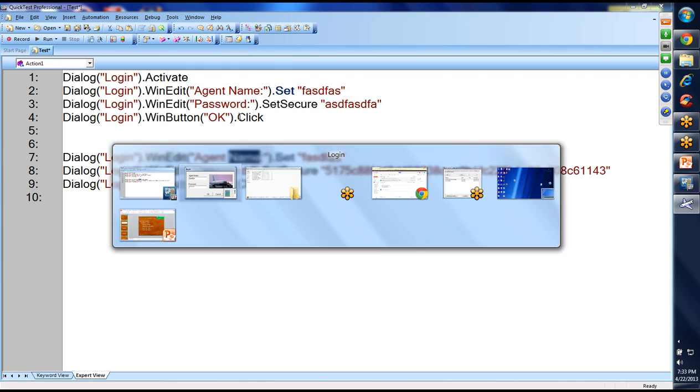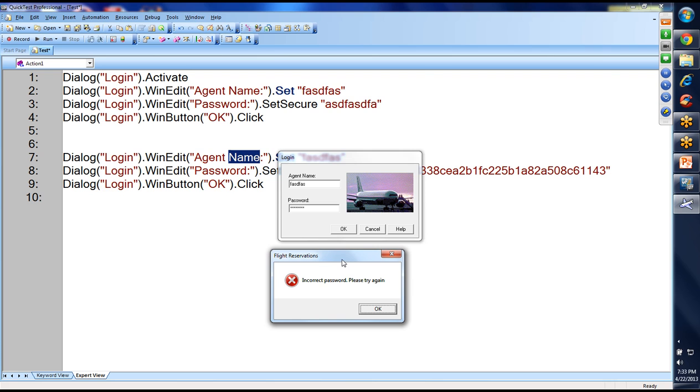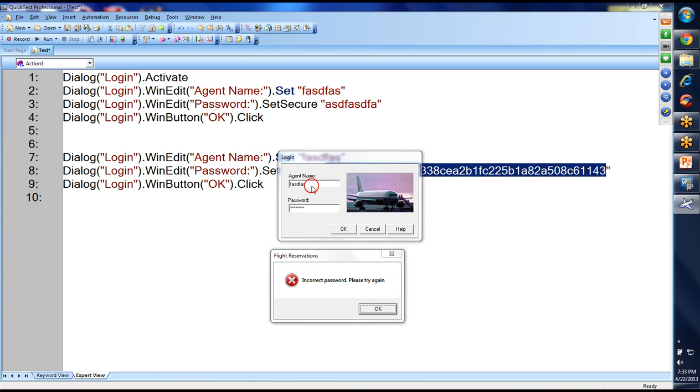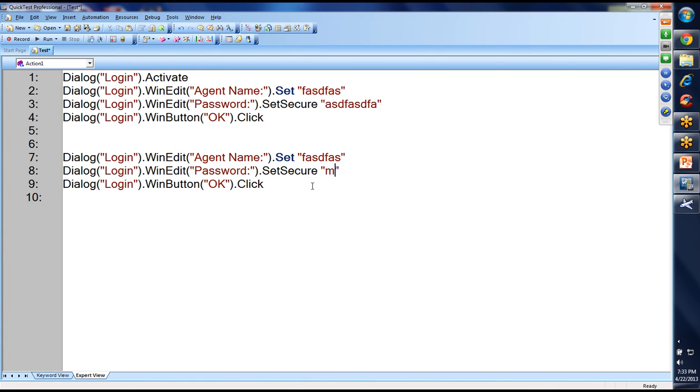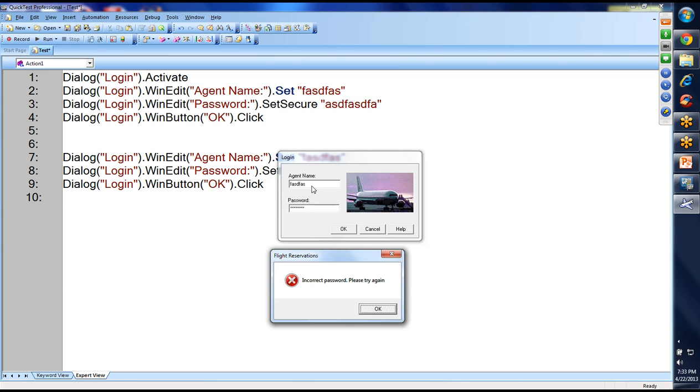Whenever you click on the OK button, by the time you have this unexpected pop-up, I cannot set my agent name. So even while executing through QTP, it cannot perform, right? That is the good situation for QTP to consider as a recovery scenario.